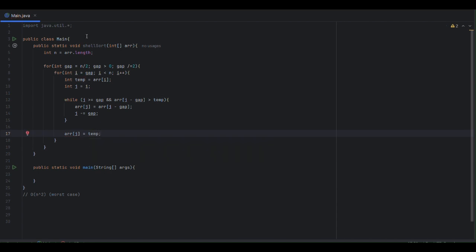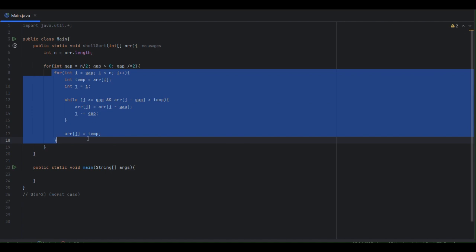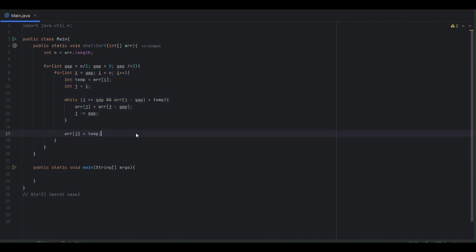Right, so this is our shell sort method, completely coded. Now I'll explain some stuff. So let's talk about the second for loop, since I already covered the first one, sorting with the gap. For each gap value, the second loop starts at the index gap and iterates throughout the array. This loop focuses on one subarray at a time, and it considers elements that are gap indices apart. These subarrays are sorted independently before the gap is reduced.